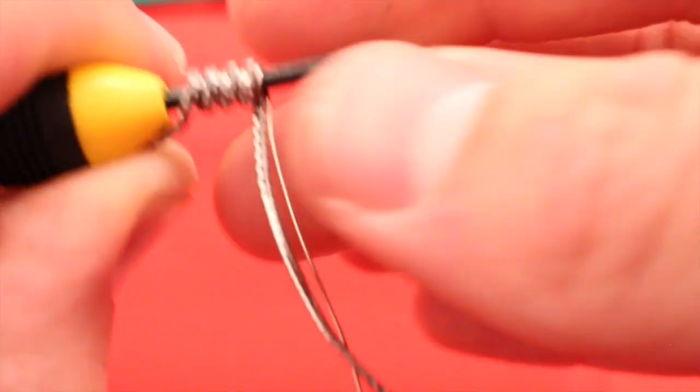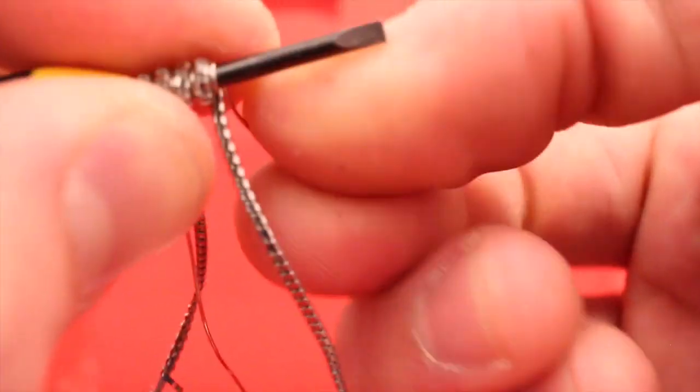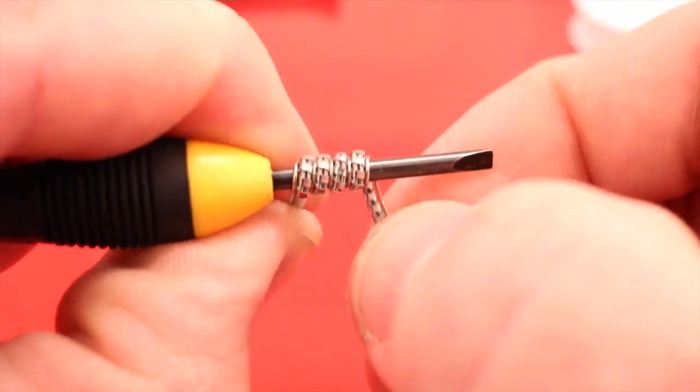Alright, the only last thing to do is slide your coil off gently, flip it around. Straighten these leads out. Now you're going to take that 24 gauge and wrap one more wrap around the outside. So basically the 24 gauge nichrome is enclosing the transformer coil.